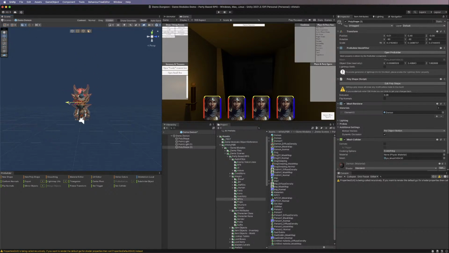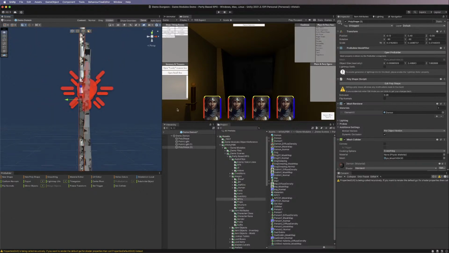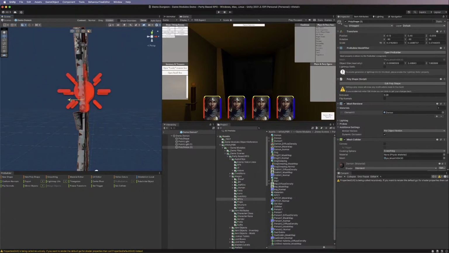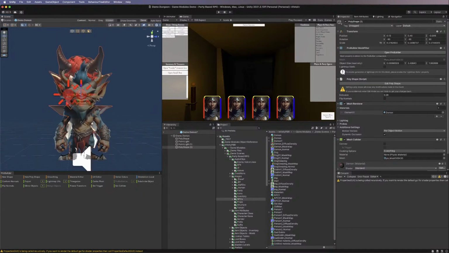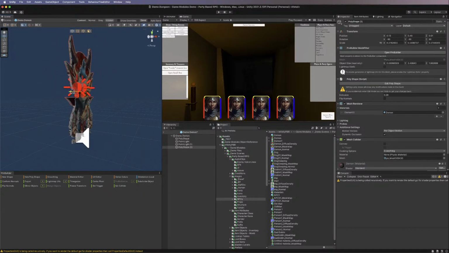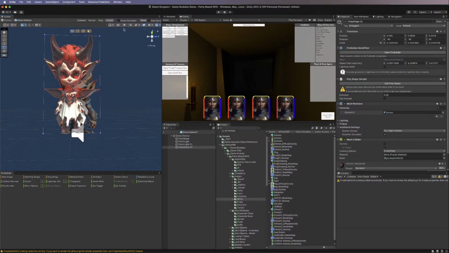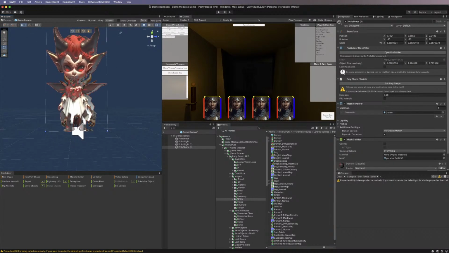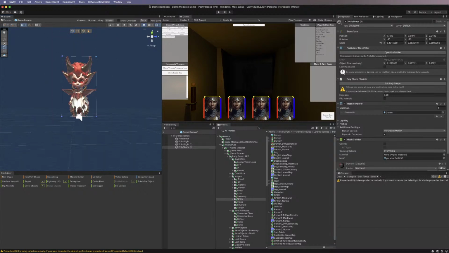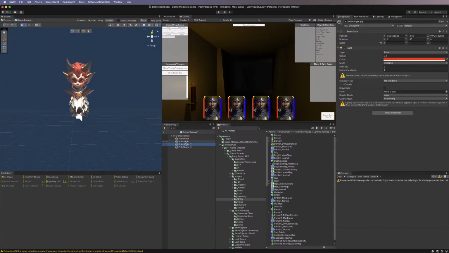Bring her down. And make her a bit bigger because she is a boss after all. That might be too big. We'll see. Point lights will move up.